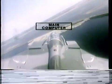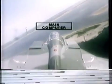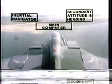These requirements meant from the start that the crew had to learn total reliance on their avionics systems. In flight, Tornado's navigation system is fed from 4 sensors. Their data is optimized in the main computer by Kalman filtering. The primary inertial navigation sensor is in the tail and provides instant information on present heading, attitude, and speed. A secondary system uses Doppler radar to check on attitude and velocity.